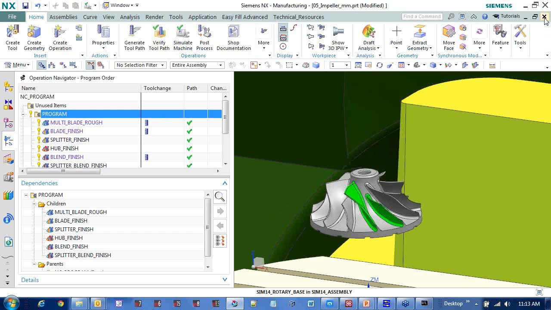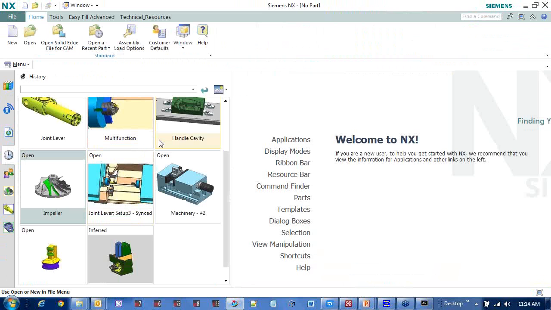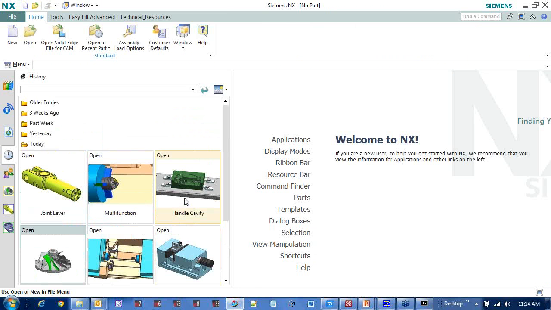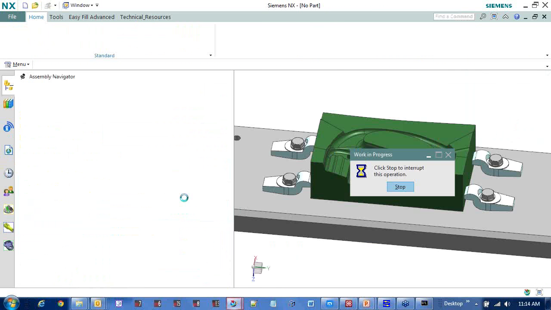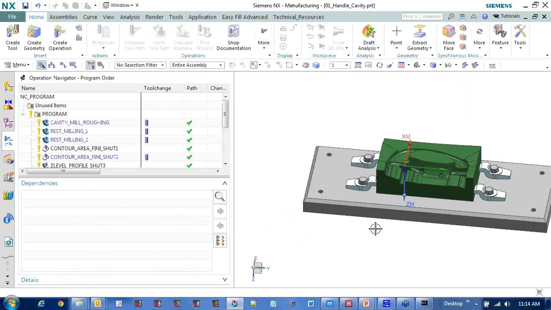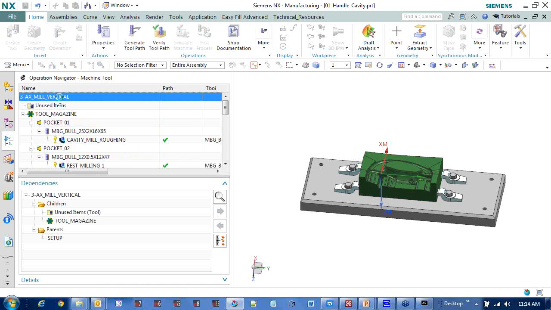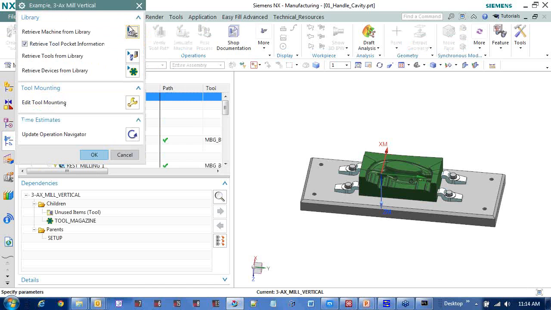Okay, the next part that I want to show you is a mold and die part. So I'm going to open this mold and die part that I was playing around with. Okay, so we have the part programmed, as usual. The next thing I'm going to do is select my machine.